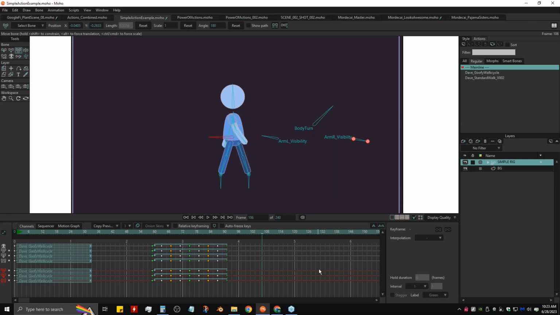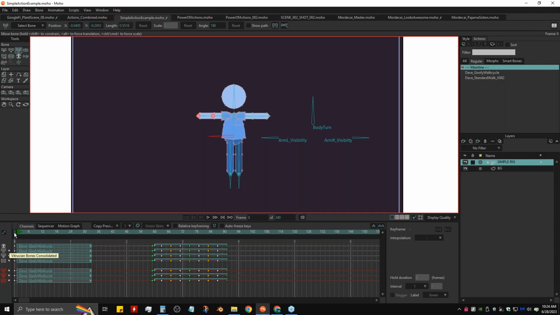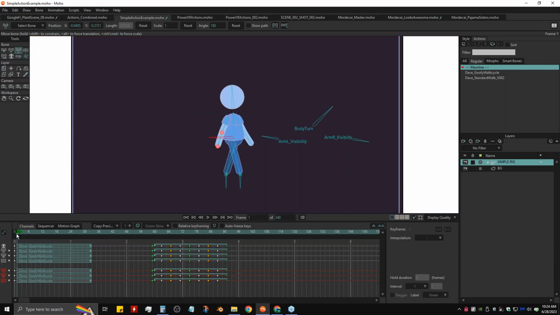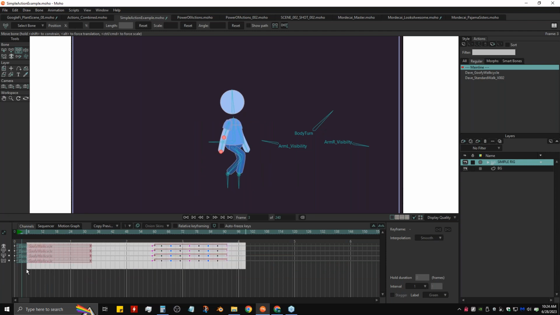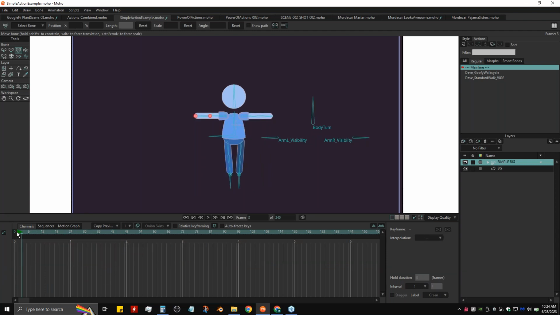You're just importing the set of animation over and over into your timeline where it's needed. And one thing that I want to show here is I think this is why you want to delete out those frame 0 keys, because it tends to create this issue here where your character goes back into its 0 keyframe or 0 frame position. So I don't want to say that's a bug or anything, but I don't think you want to have those keyframes there. So it's best to delete those out, or else you'll get that.